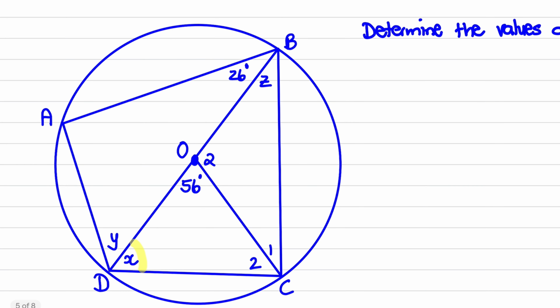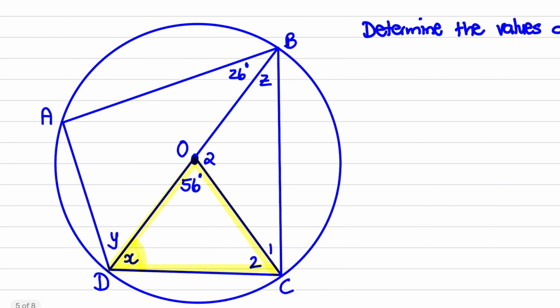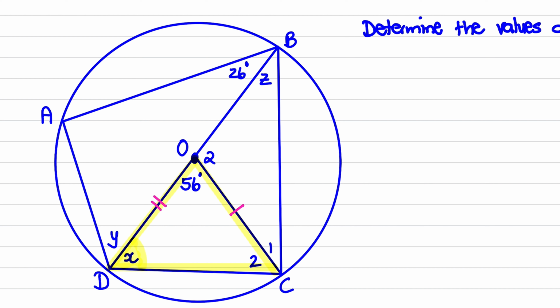We can see that x is an angle within the triangle DOC, and if I just inspect that triangle, I notice that we have 56 degrees. Also, what we know about this triangle is that OD is equal to OC, because the line from O to D is the radius, and the line from O to C is also the radius. And if these two lines are equal, then angle C2 would also be equal to x. Then we could use the angles within a triangle to solve x.